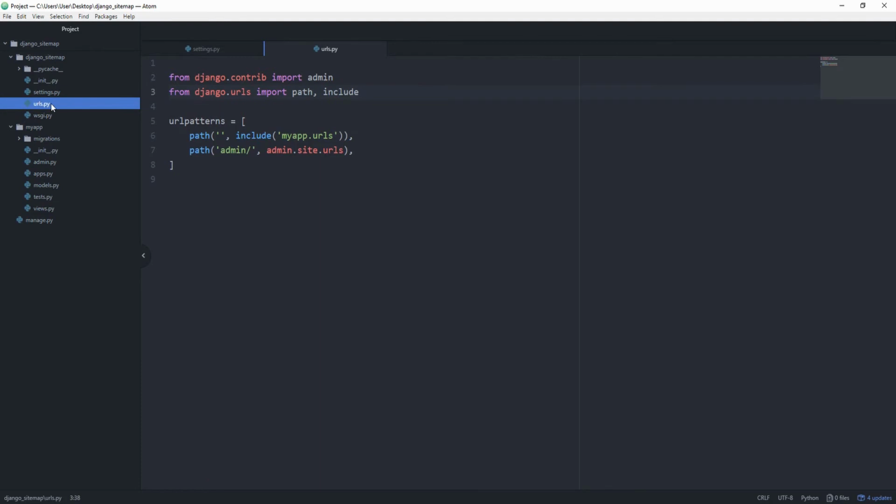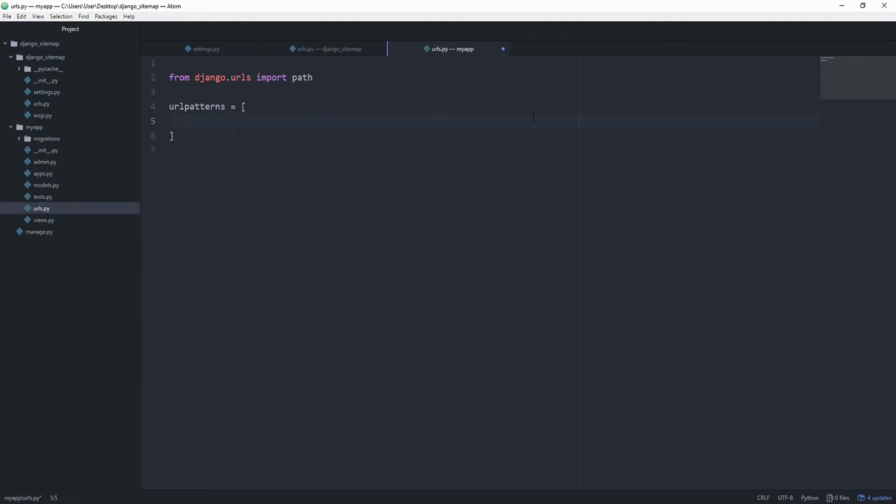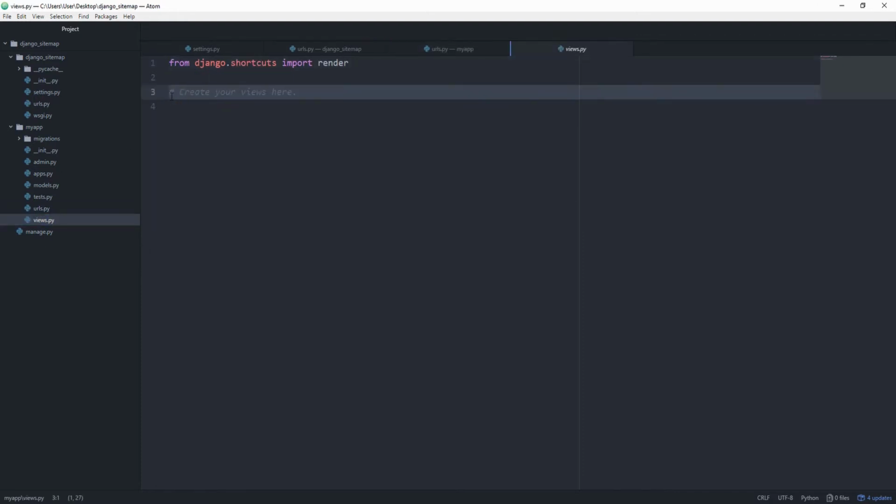And we can just copy this urls.py file and paste it for the myapp, and in here we can create a path which leads to about, and that's going to call views.about, and also give it the name of about, that will be important. And from the current directory, we want to import the views. And next up, we will go into views.py and create a very simple view called about.